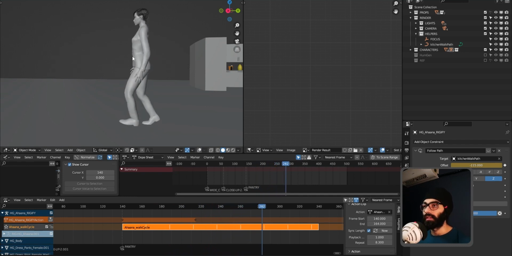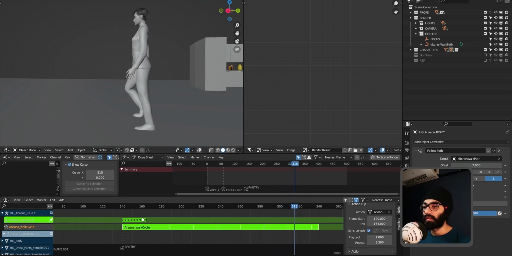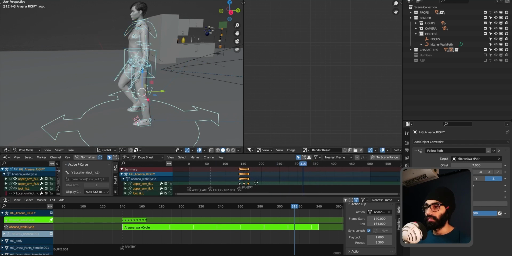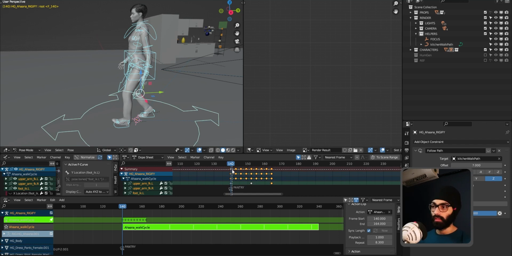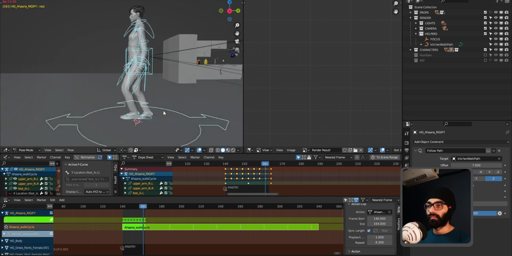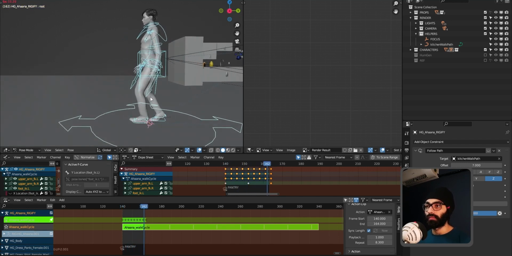And I have animated this on 24 FPS, so it is every 3 frames there is a keyframe in pose mode. So what I'll do is I'll just come in here and make a preview from 140 to 164, but you want the end range to be 163. That is when you'll get that continuous looping, one frame behind. Okay, so now if I play it, you'll get that seamless loop happening.